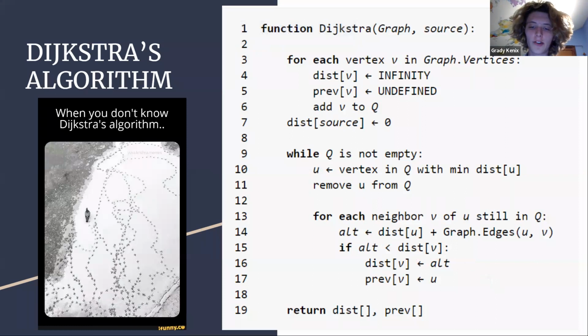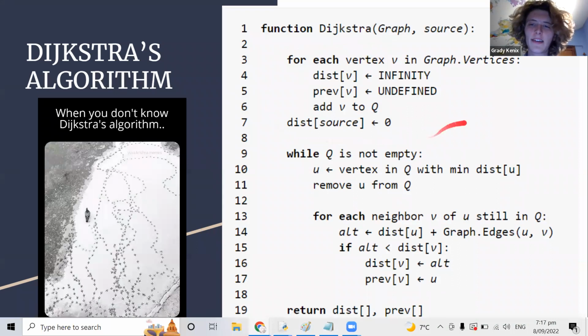The way Dijkstra's algorithm works is, you don't need this line. So first up, basically we create a thing called dist. We're not going to use prev here because prev is kind of boring and not necessary here. Maybe we'll go into it after we're done with the basic ideas of Dijkstra. But we're just going to create a thing called dist.